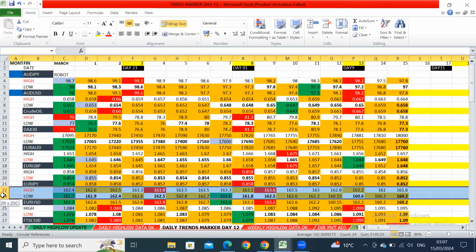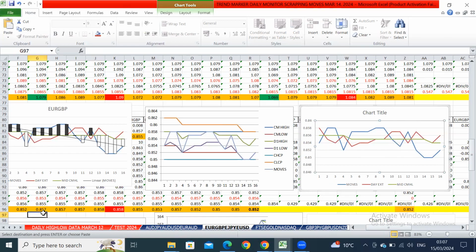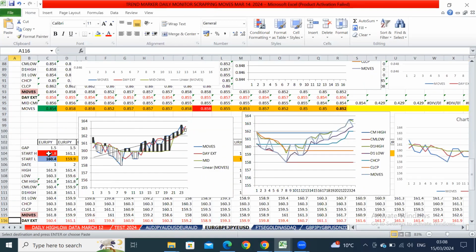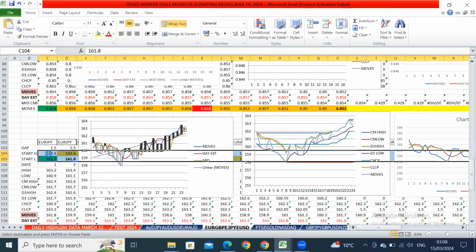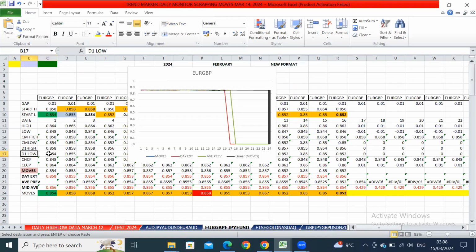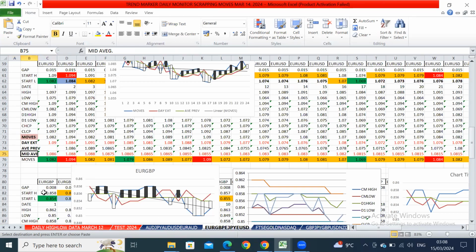So GBP JPY again, copy the high and low. Oh, sorry, Euro JPY and Euro. So Euro JPY again, copy. Euro JPY will come down.